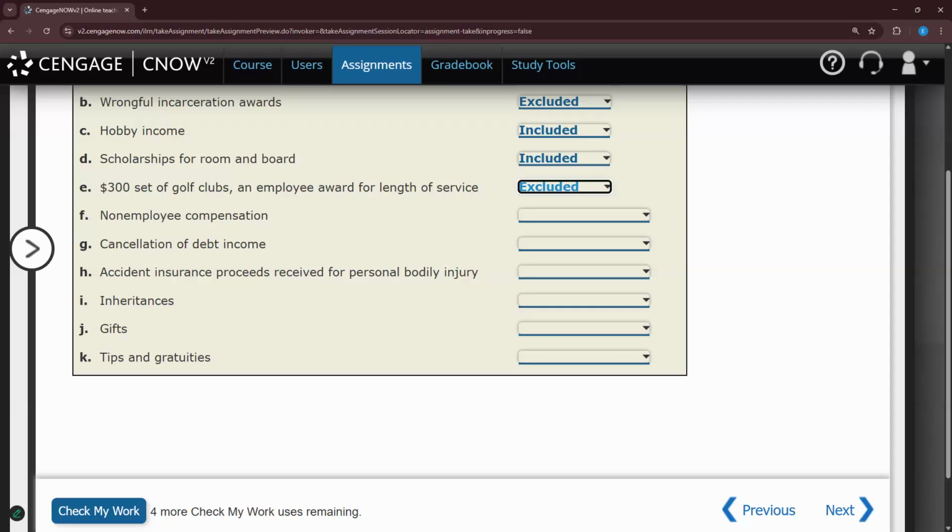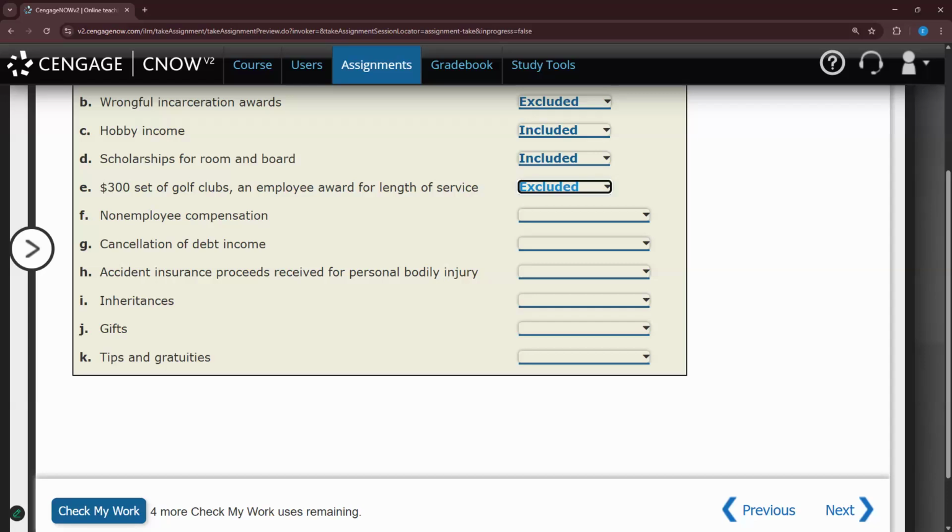So these are some nuances, some things to keep in mind. This is one of those special provisions within the tax law. So generally, prizes and awards are considered taxable, but the exception is for certain employee achievement awards in the form of tangible property. And in this case, they gave a tangible property, which is the golf clubs. They're worth $300, and the maximum amount excludable is generally $400, unless it's a qualified plan award where the exclusion is increased to $1,600.